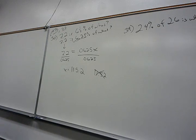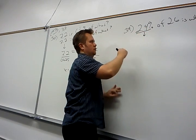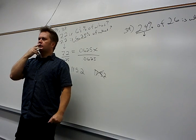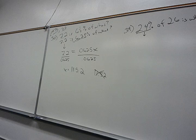This is the one that's really nice because when you set it up into an equation, you're basically done. To go to the next step, what do I have to do with this? Move the decimal. With the decimal where? Well, let me try this. I tried that DP thing. I don't think people really like that. D, if you want to go to decimal, you move the decimal down. D down. If you want to go to a percent, you move it up.